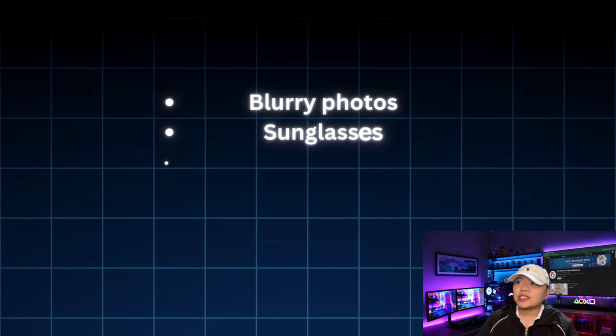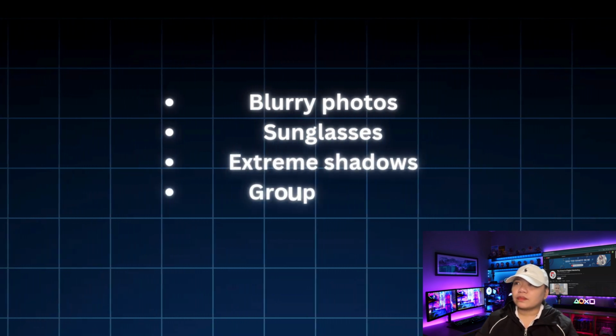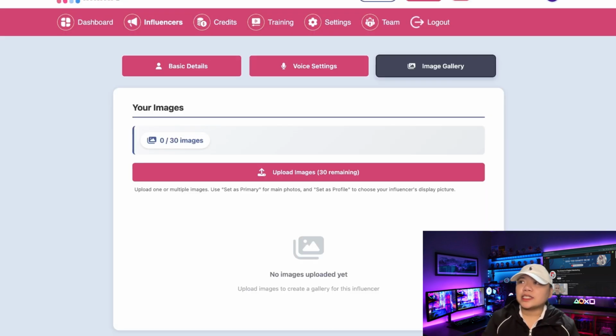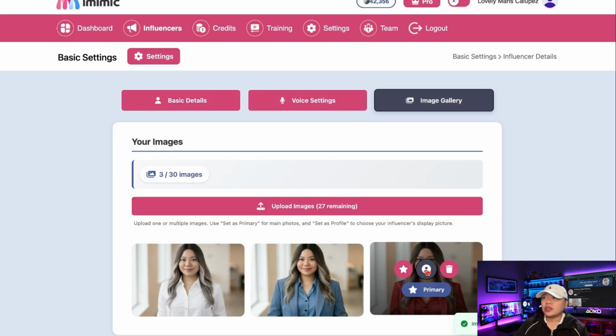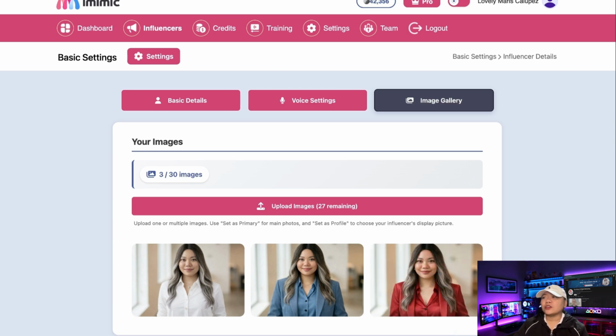So you can read that. And then the system analyzes facial structure, skin tone, bone structure, expression mapping. So this ensures your digital twin remains consistent across future generated images and videos. So after uploading, you can set one as primary, set one as profile, and your primary image becomes the main reference for your digital twin.